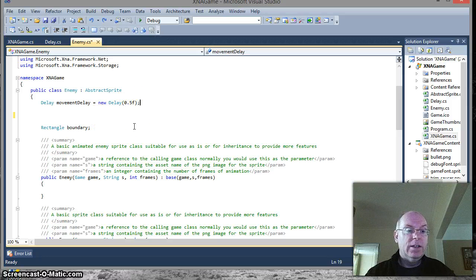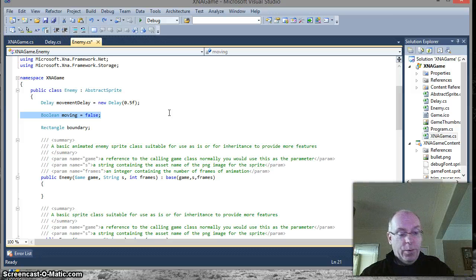Now, that's fine, but for our code to work, we also need to have some sort of indicator of whether this thing's moving or not. So I'm going to create a boolean as well. At that point we've created a boolean that says, is this thing moving on the screen, yes or no? So we can switch that on and off. Every half a second we can switch it from false to true and true to false, which means that it moves and then it doesn't, and it moves and then it doesn't.